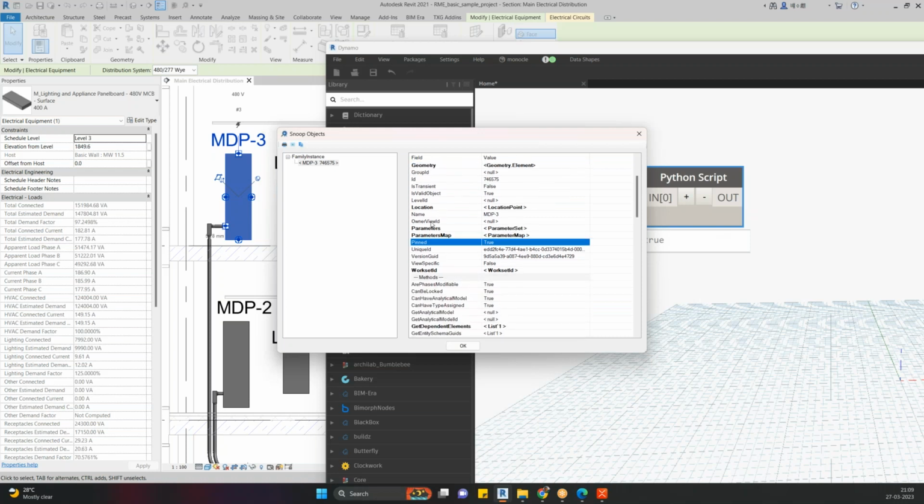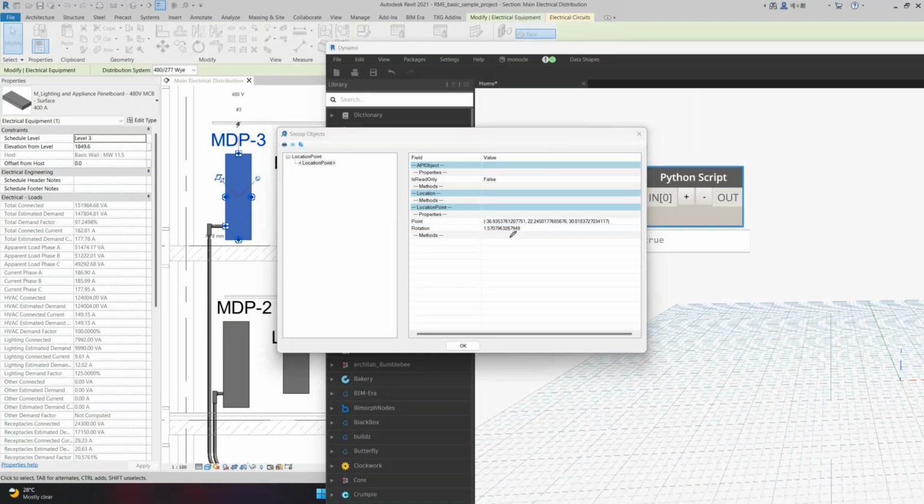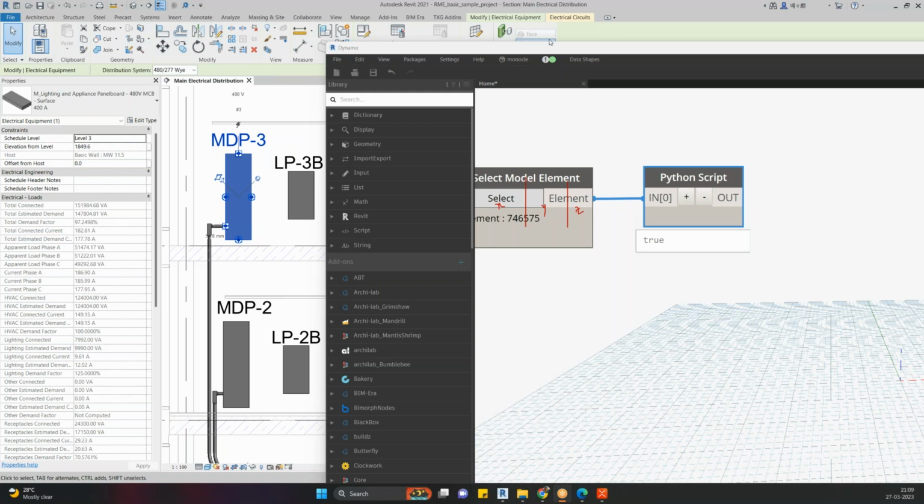Okay, for example, if I want to get the location information, where is it? These are the X, Y, Z values. If you notice it clearly, they are comma separated: X value, Y value, and the Z value. I'm going to give you a task today to assign these values into different parameters. You are going to create two or three different parameters, and this information is supposed to be assigned to the elements.